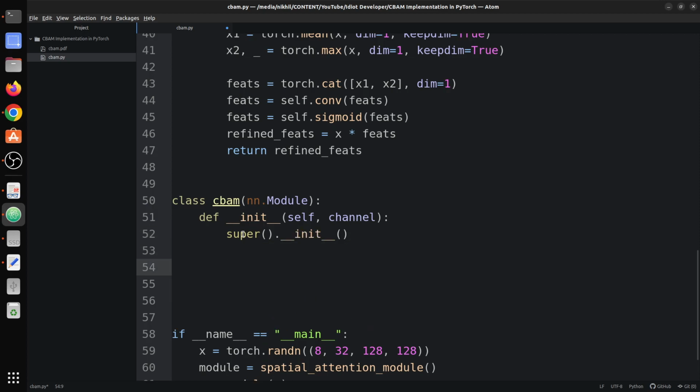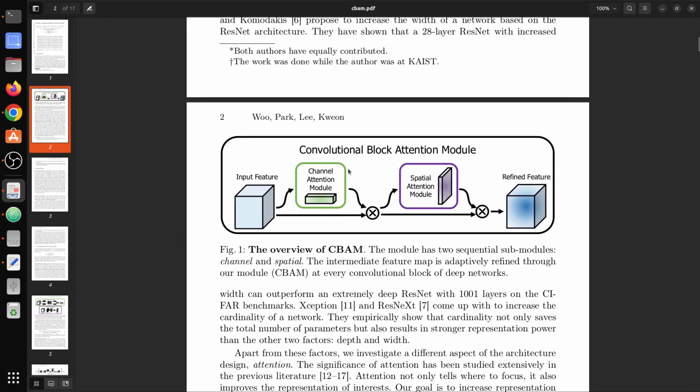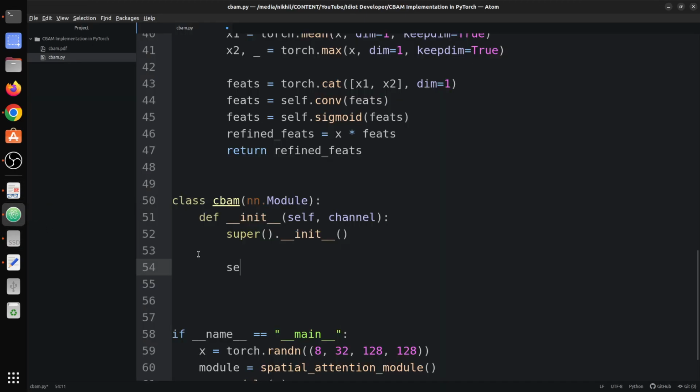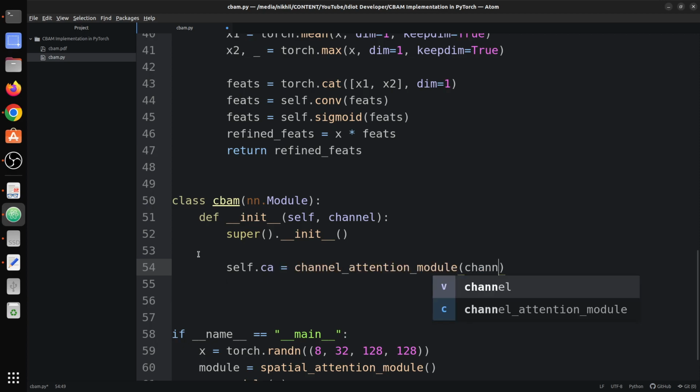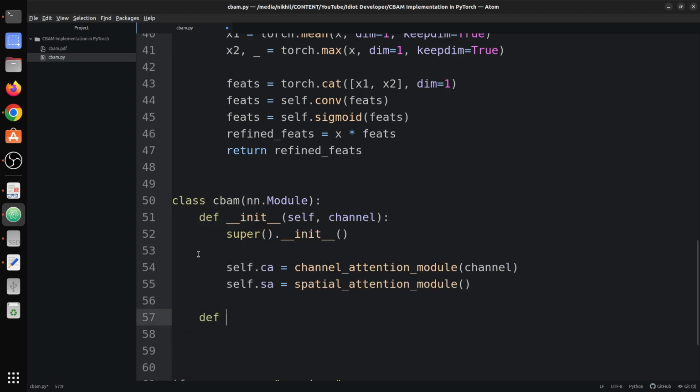So first of all, we go to the diagram. Here it calls the channel attention module, then the spatial attention module. Let's follow that sequence only. Self.ca, channel attention module, and then the forward function.